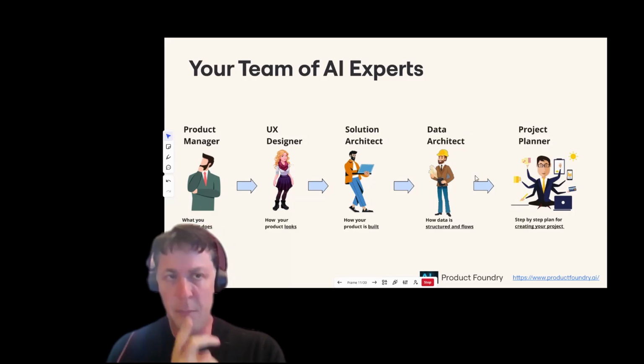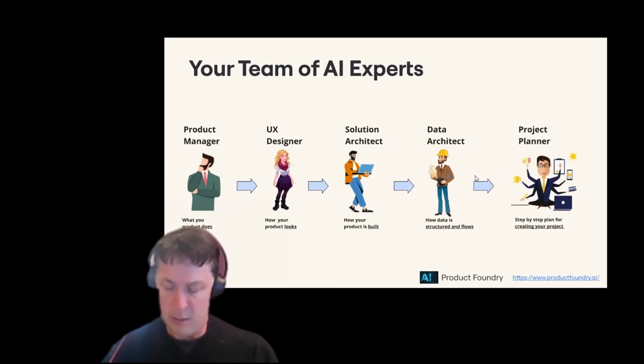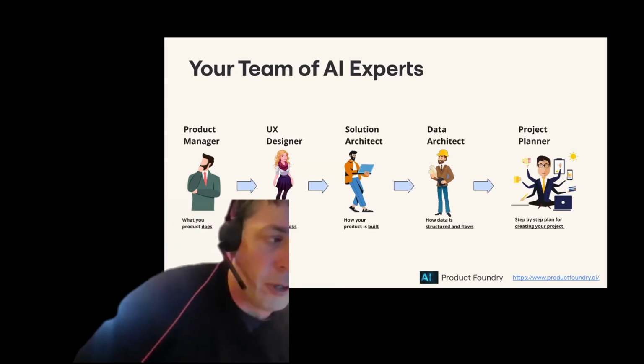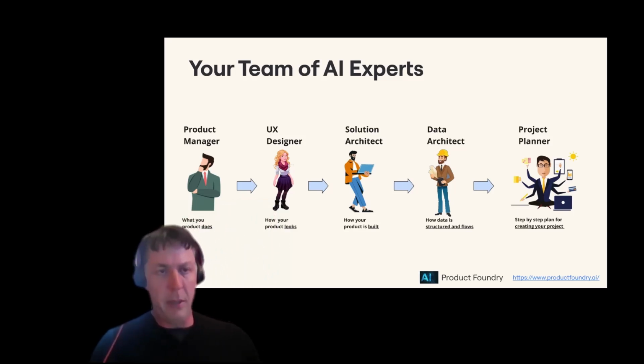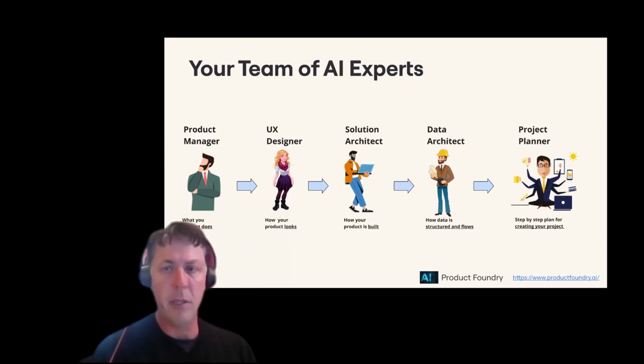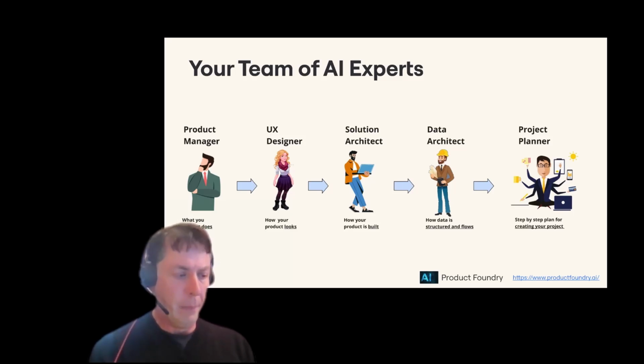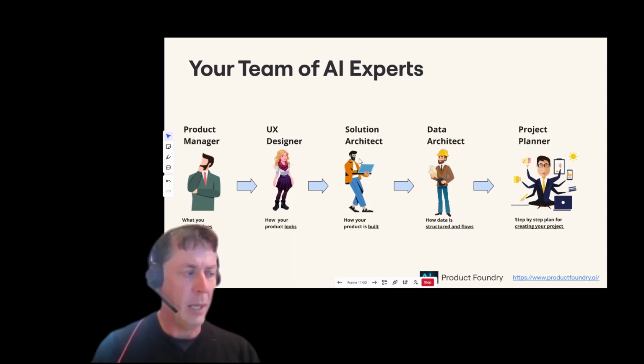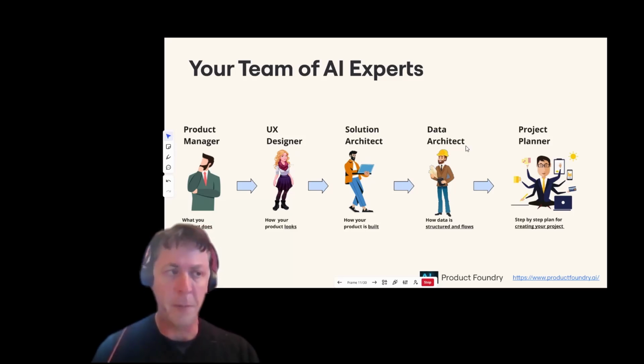We'll just skim through them because it's in the link, and you can download it and try it out. I do recommend that you use these prompts if you're looking to develop stuff. They make things an awful lot easier, and you can play with the prompts as well to improve them. The general flow is: start with the product definition, define your UX, get your solution architecture in place, then data architecture, how data is structured and flows, and then the project plan, the step-by-step plan.